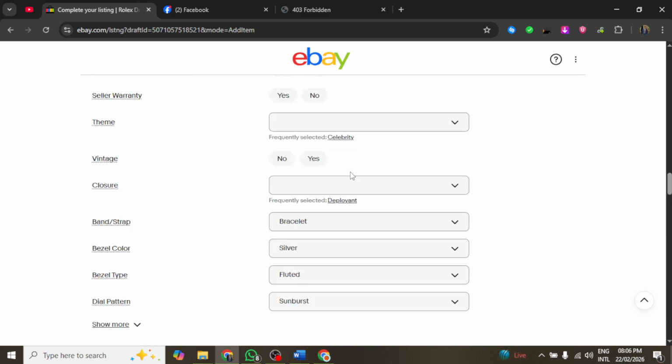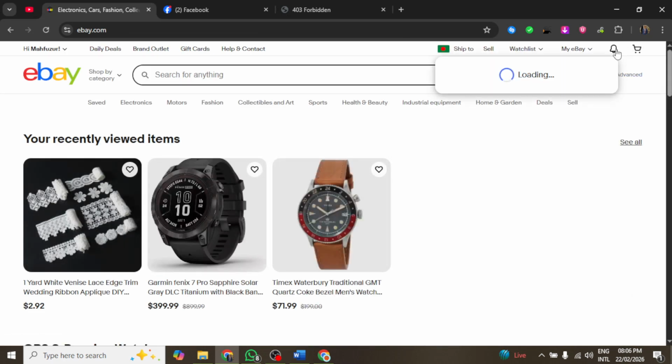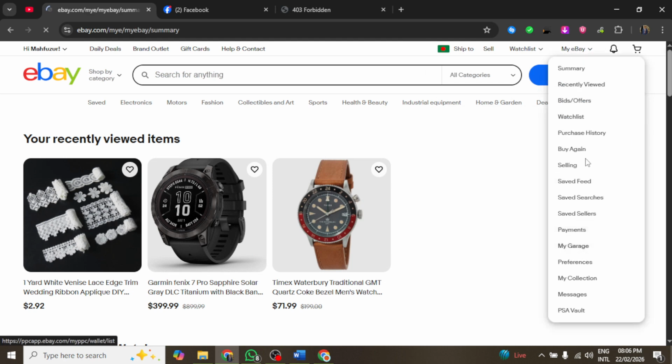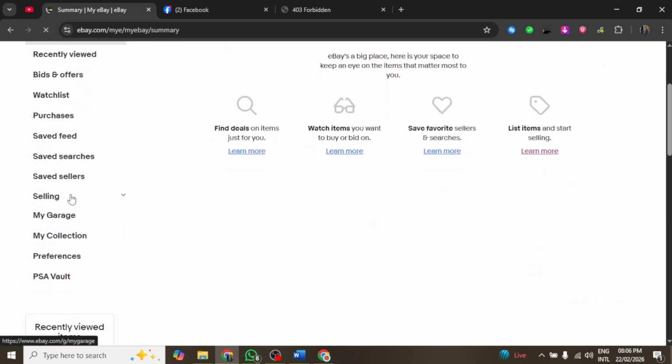When you are ready, create your first listing, ensuring that it is professional and appealing to potential buyers. Lastly, monitor your performance metrics regularly to gauge your sales and make necessary adjustments.